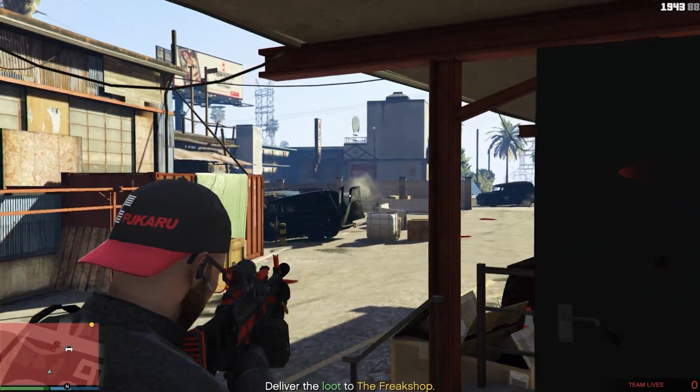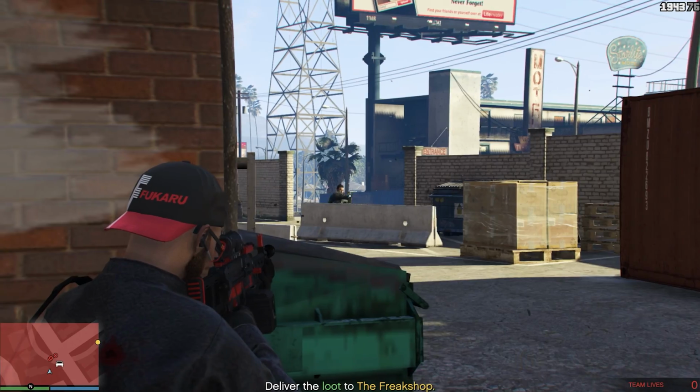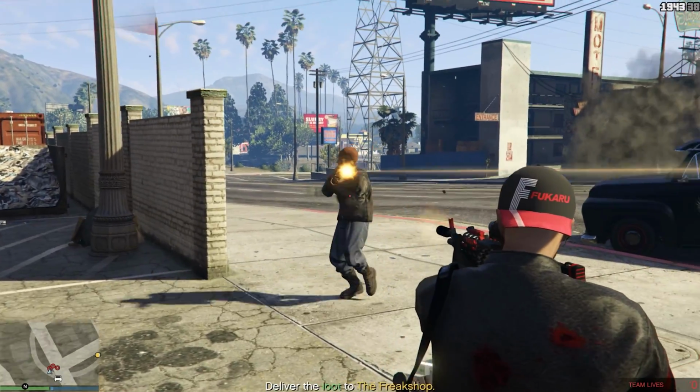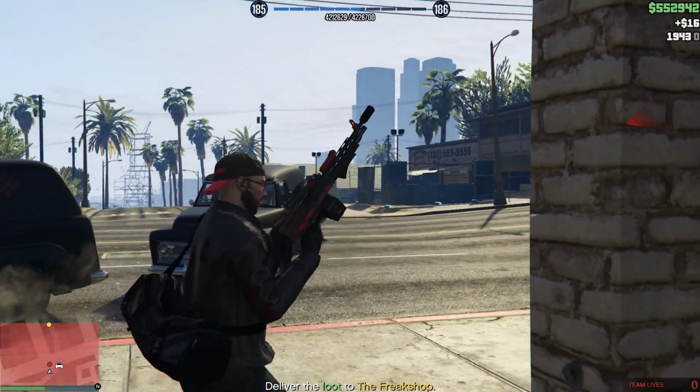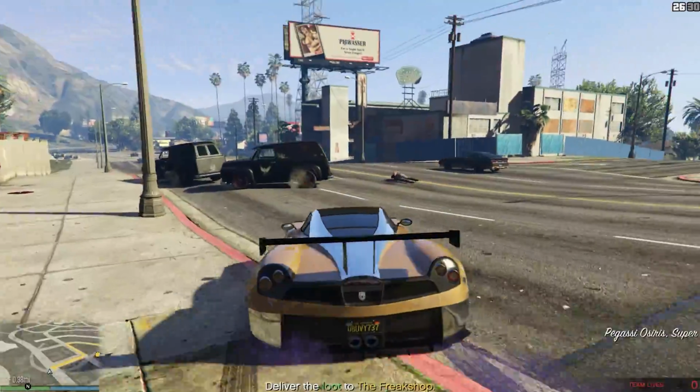You can take them out from the front, but I would highly recommend taking the back route so you have more options for cover. You do have to be careful here because there are 2 vehicles on exit and the enemies will confront you for close combat. Now, as long as the coast is clear, head back to the freak shop.